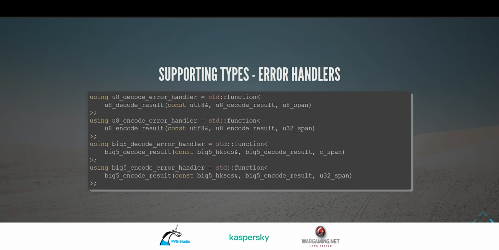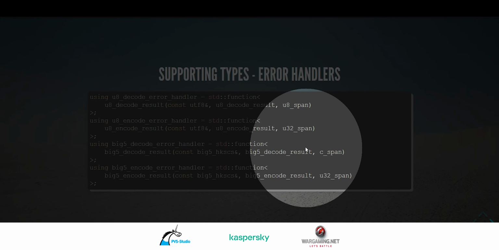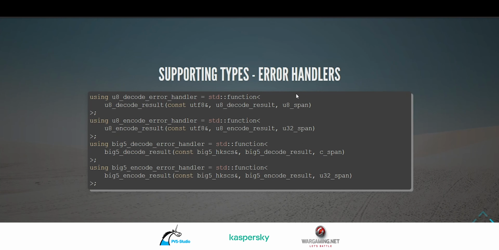So if an error occurs and I don't do anything useful with the things that I read, then I need to hand them back to you so that you can do something with them, right? And so that's what this very last parameter is in all of these functions. It is just a way of signaling that information.